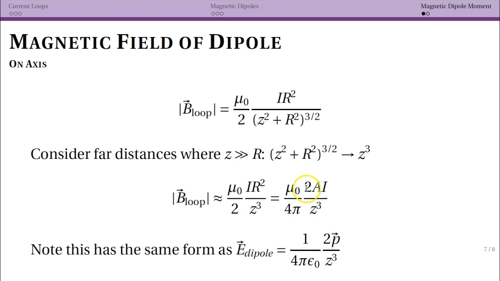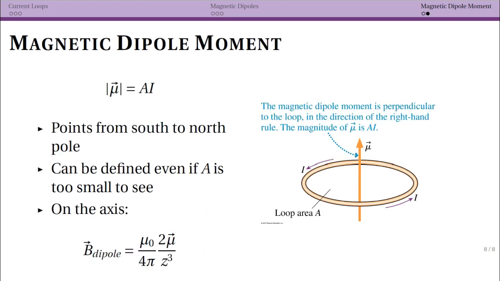On top we have a factor of 2, and for the electric dipole, we had this term that was our dipole moment. You can see that our dipole moment here can probably be AI, the area times the current in our loop. The symbol we use for magnetic dipole moment is mu. And be careful because this should be mu vector, and that is different from mu naught, which is that permeability constant. So again, we don't have a lot of Greek letters, but somehow we're using the same ones over and over. Sorry. So be careful. Notice there are 2 different mu's here. They mean very different things.